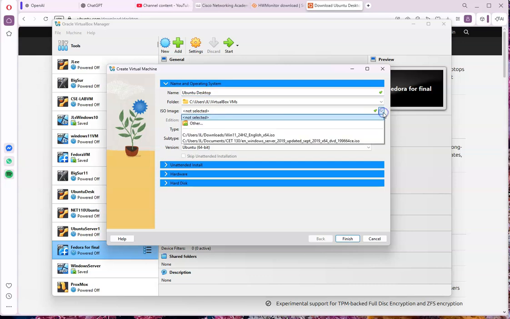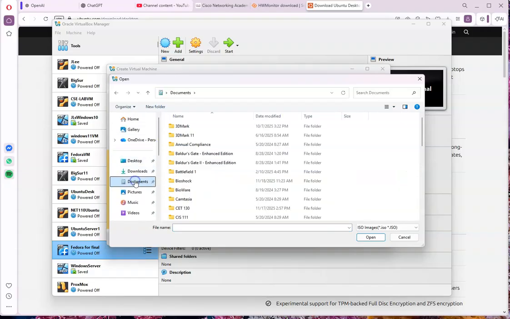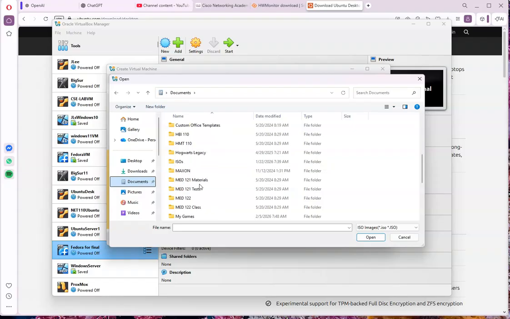ISO image, I'm going to have to pick an ISO image. So I'm going to click on Other, and then I'm going to go down to where my ISOs are. And I can't remember where I put my ISOs. Okay, here they are.